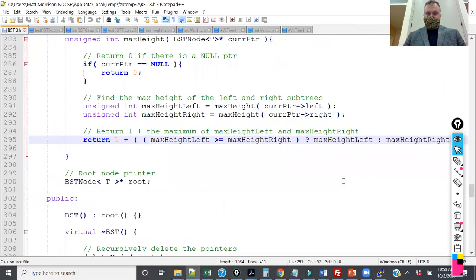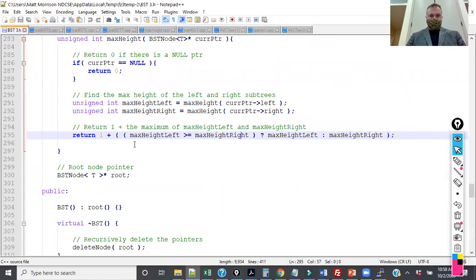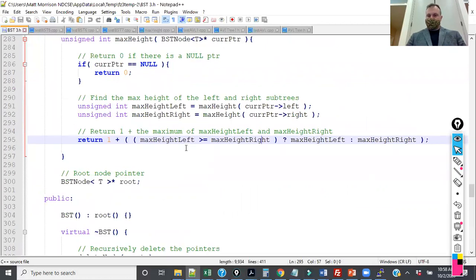And so the last thing I've done is another ternary operator. What I'd like to do is walk through each piece of this line of code. So the first thing I do is say, if max height of left is greater than or equal to max height of right, then I'm going to take the max height of the left. Otherwise, I'm going to take the max height of the right. And we can say greater than or equal to because since we're just returning the value, if we have a tie, it doesn't matter. And then, in order to move up, I'm going to add 1 level.